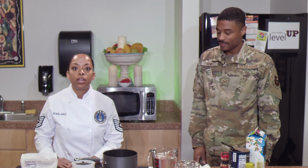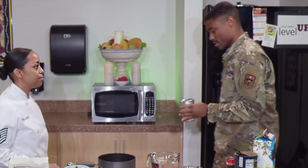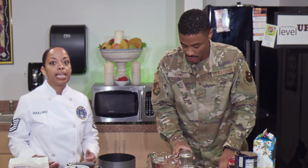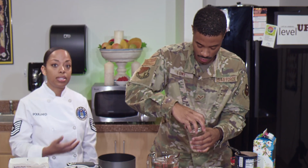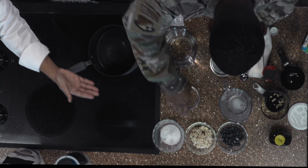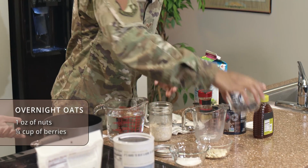So with this recipe, the oats will soak up the milk all night, which softens them, and they'll be ready to eat for breakfast. Keon, go ahead and pull out the jar that I put in from last night. Got it. When you're ready to eat, just throw some nuts and berries on top, and voila. I chose sliced almonds and blueberries. Both level 3 ingredients, they're delicious together and they're ready to go. No slicing or dicing required.